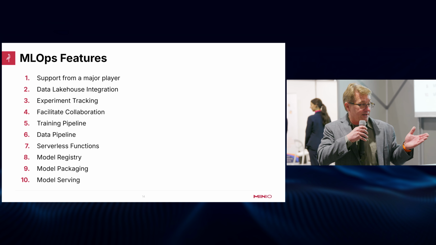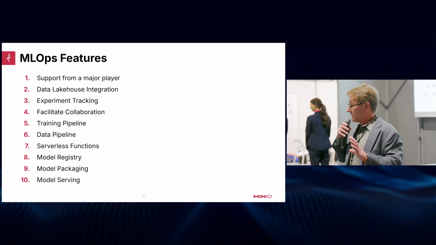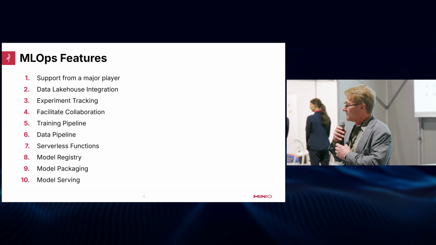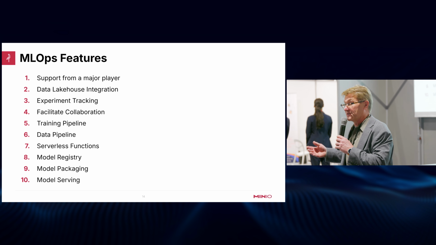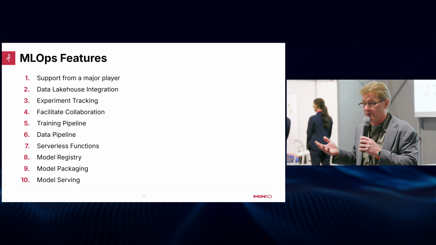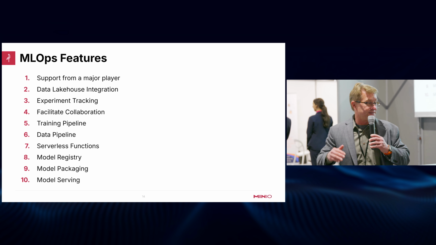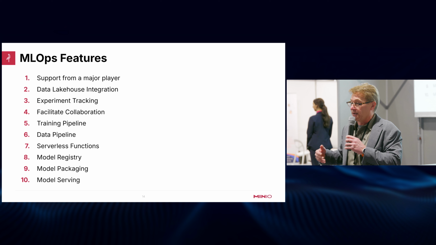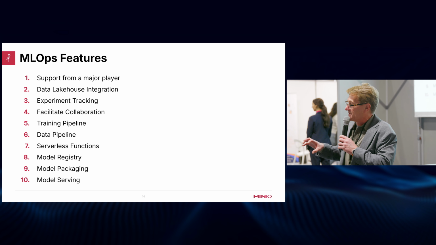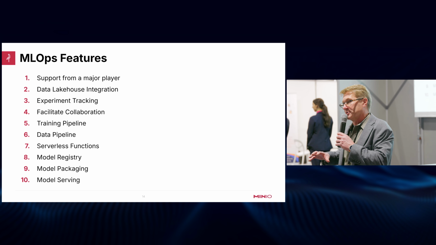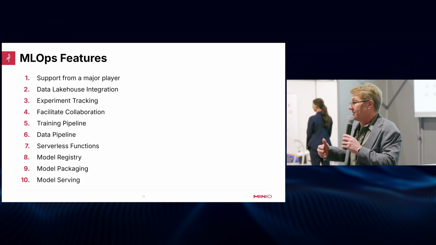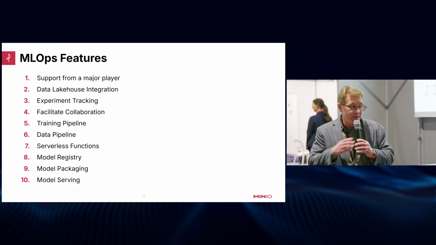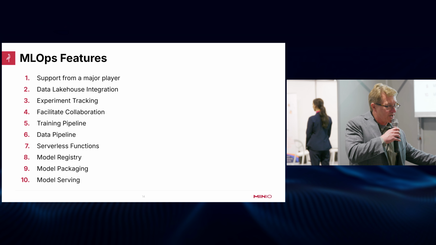I would say that 3 and 4 are probably the most important. As you're building your models, you want to have a tool that is going to track your experiments. So I consider those to be most important. And as you get farther on down the list, these are things you may need. Some tools have actually provided a runtime environment for you, and other tools have ways for you to manage your completed models. And those may be things you may or may not need. So let me go through and give you some concrete examples.